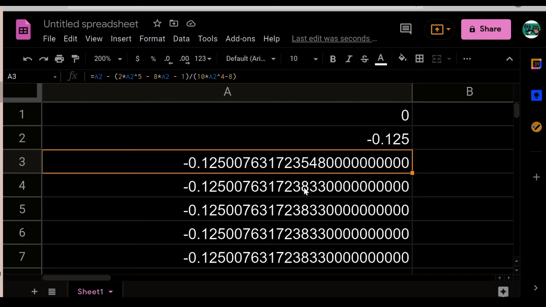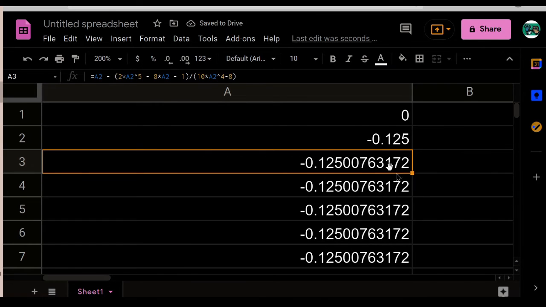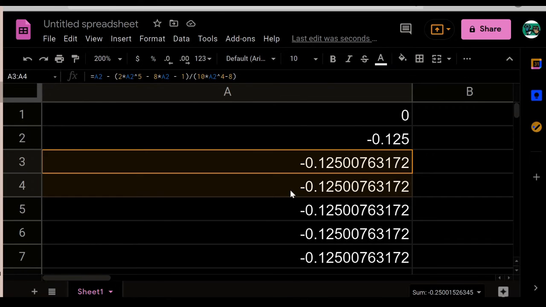This time at around x sub 3, it stabilizes at this value. I'm not even going to try to read it. Okay, now here's a practice that I strongly recommend. If you're doing more than one of these problems, take all the boxes that you auto-filled, starting from row 3 and down, and erase what's in those boxes.